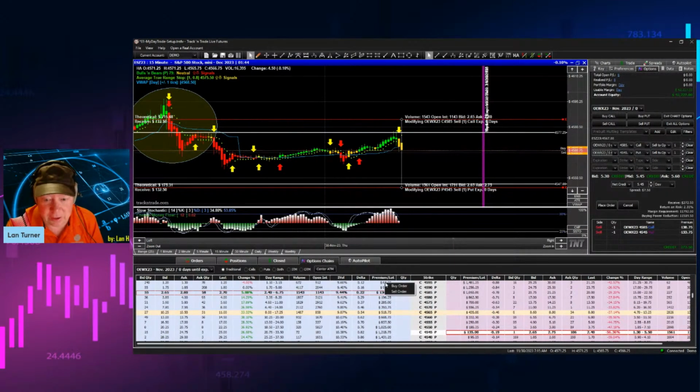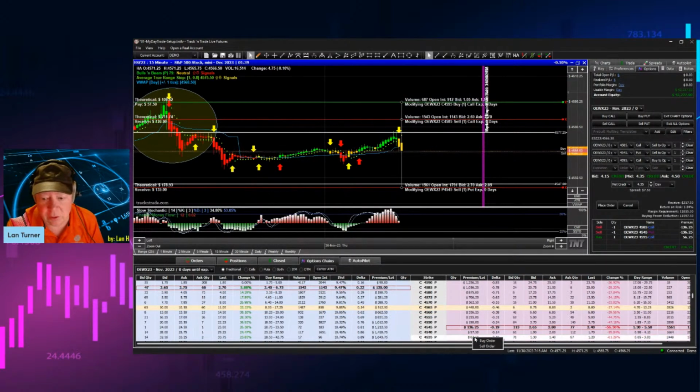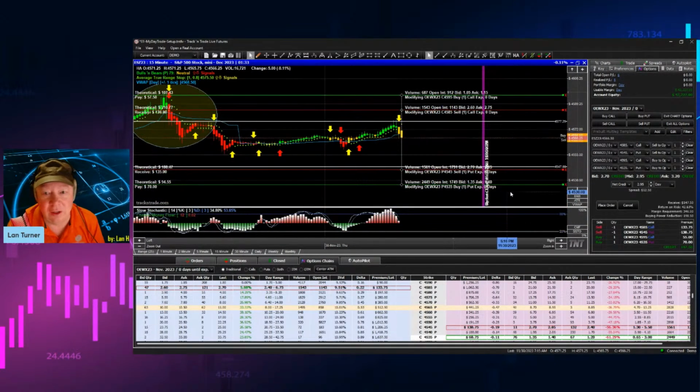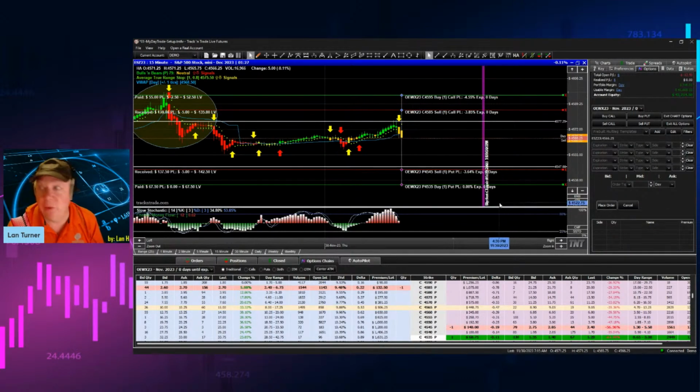Now we need to buy our insurance policies. So we're going to go ahead and buy these 2 clicks outside. We're going to buy those. And you can see I've got my Iron Condor on here. That is an Iron Condor. All right. So I'm just going to get in here. I'm going to see if I can mark it into this real thing quick. There we go. We got it. All right.